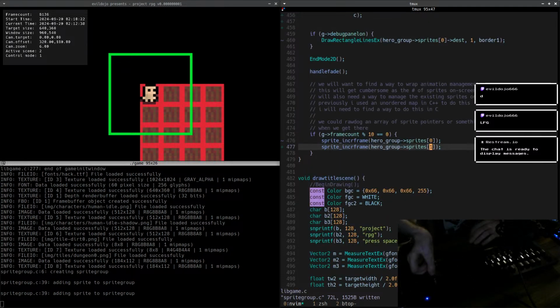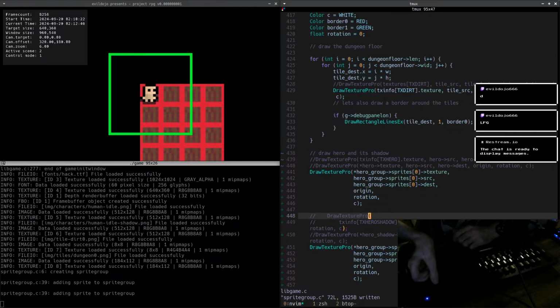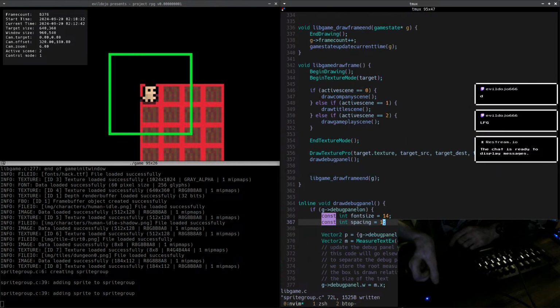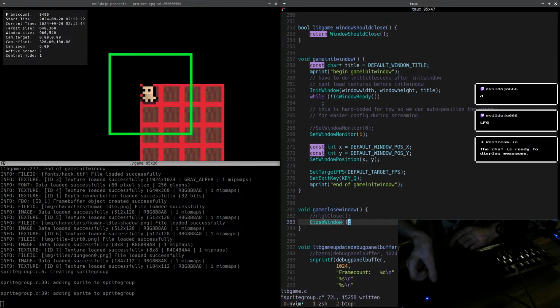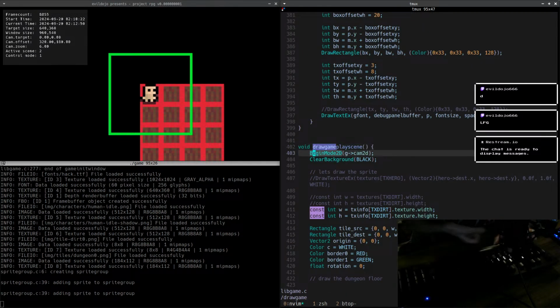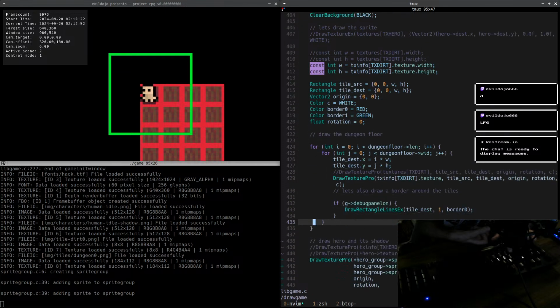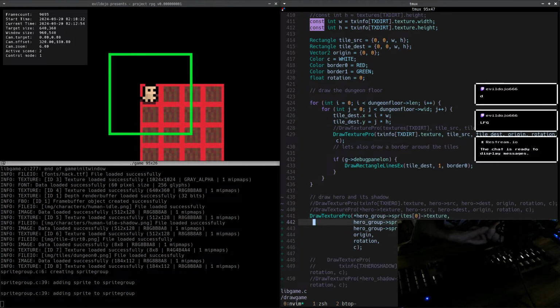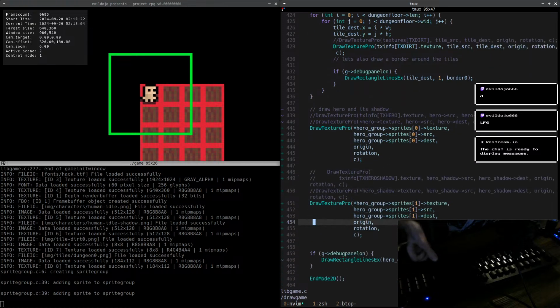So over in libgame, back in our draw gameplay scene, yeah, we're hard coding into 0 and the 1 here.